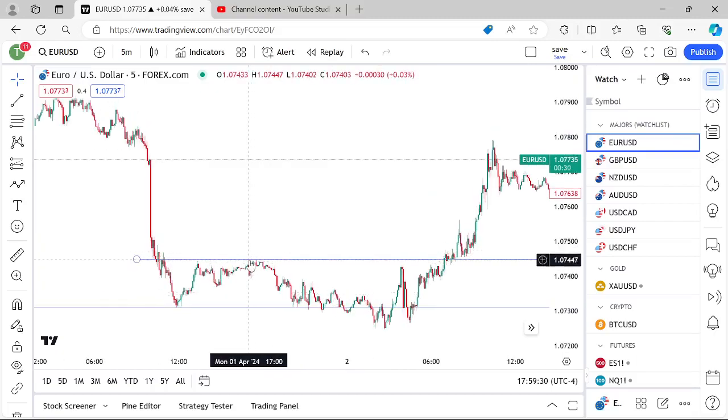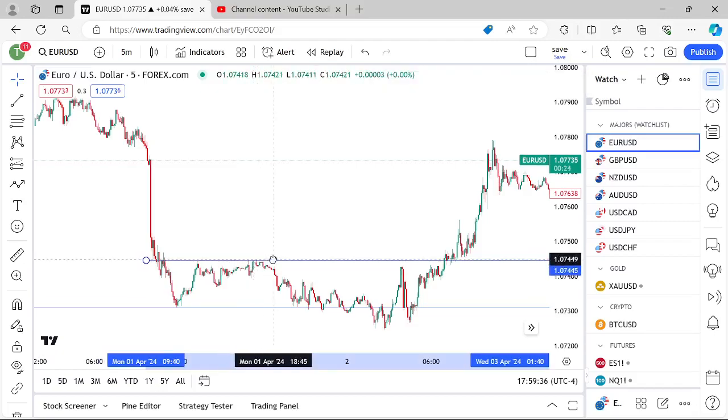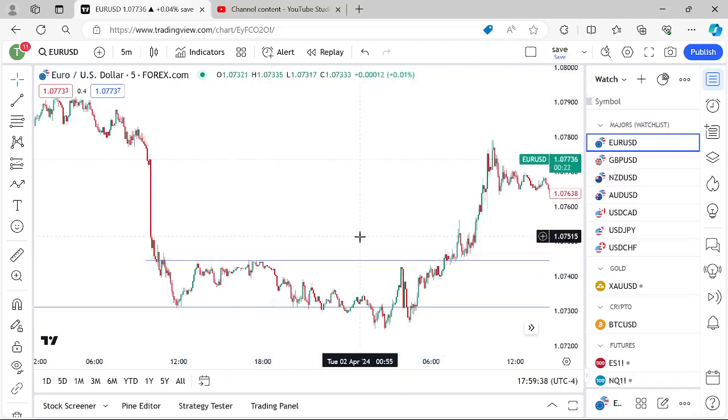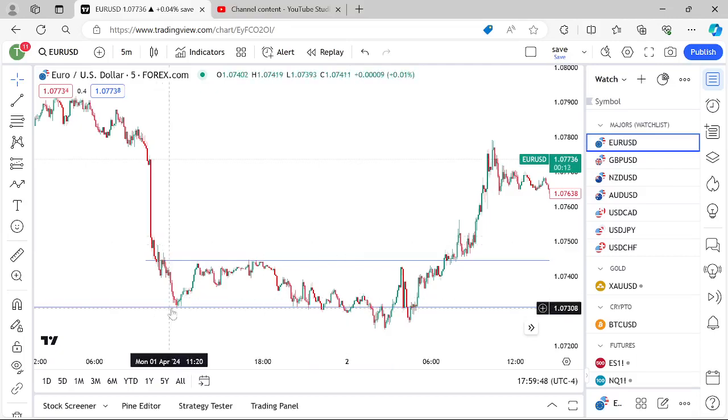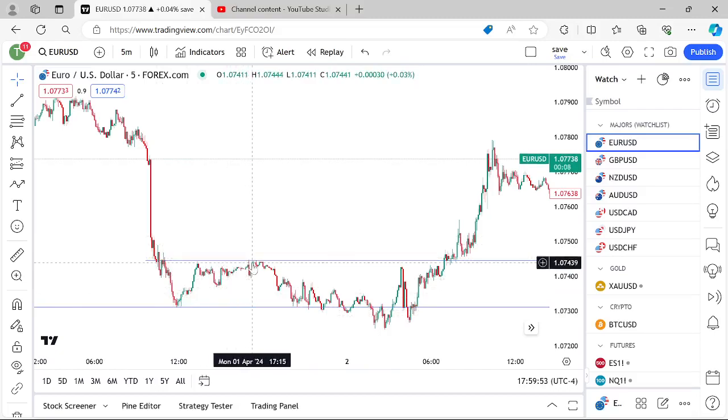That's what we were just talking about. Because we understand that's the level of resistance, where buy side is going to be residing. So I understand that this is going to be my draw right here. But when does it become the draw is the real question. When does it actually become the draw? Because I just said a moment ago that this was a draw, right? It was, but it took it out. So when did this become the draw? It becomes the draw once you have that change in trend.